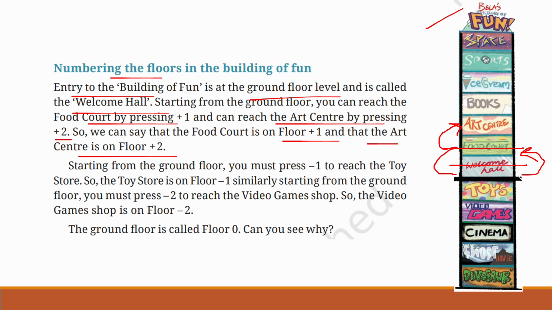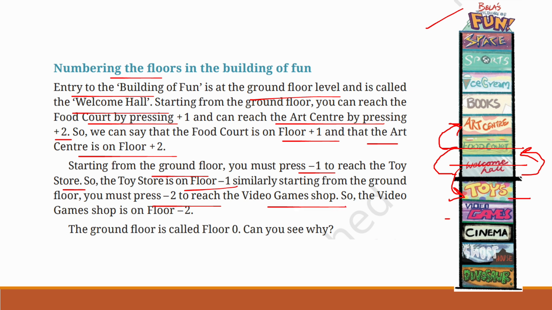Starting from the ground floor, you must press minus 1 to reach the toy store. See, this is the toy store. So, from welcome hall, you can reach toy store by pressing minus 1. Okay, by pressing minus 1. So, the toy store is on which floor? Floor minus 1. Similarly, starting from the ground floor, you must press minus 2 to reach the video games shop.